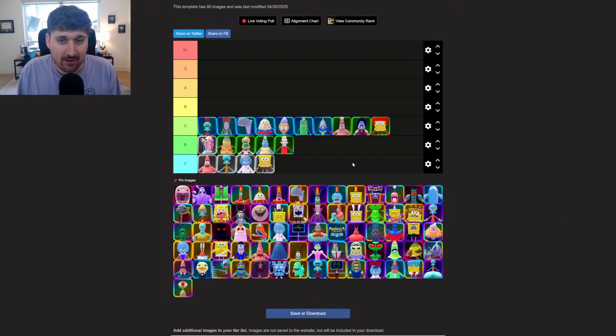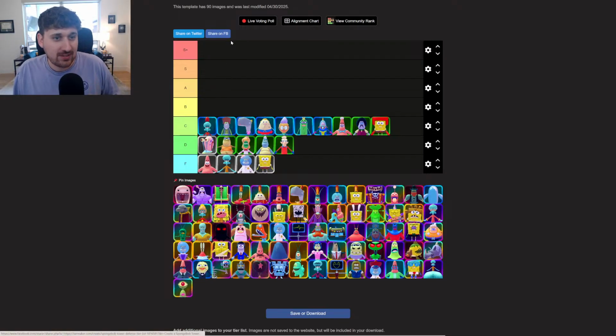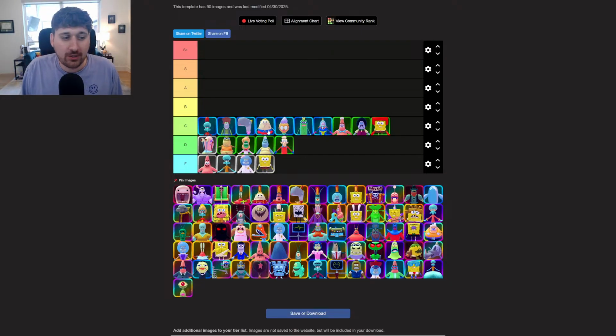Where are we at right now, guys? We're halfway through the rares. How are you feeling about the tier list? I feel like it's fair because we got some really good secrets, mythics, legendaries that are going to dominate the A through S+. So, I feel like we're in a really good spot.